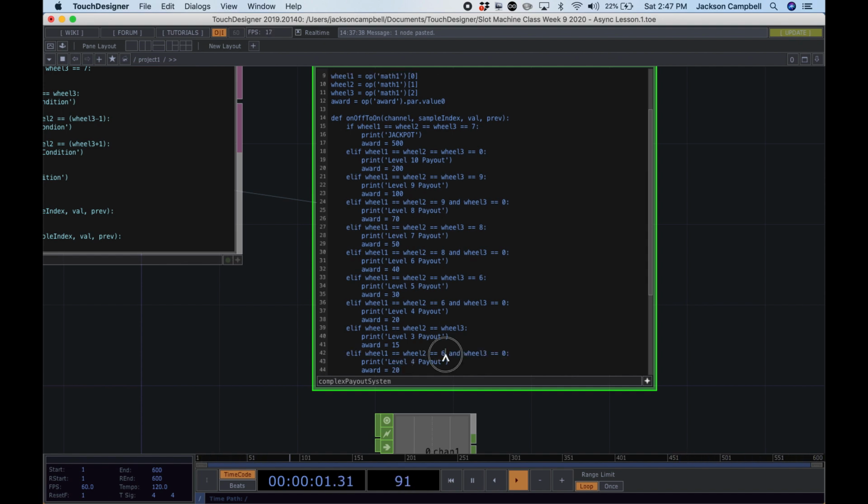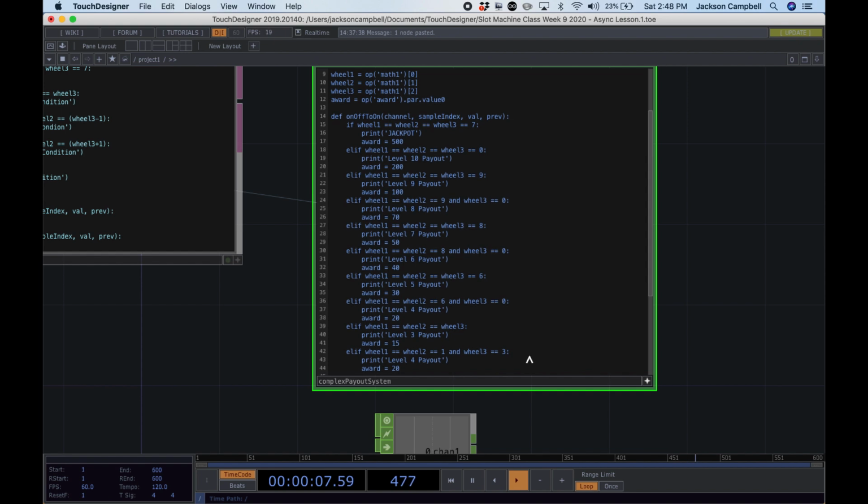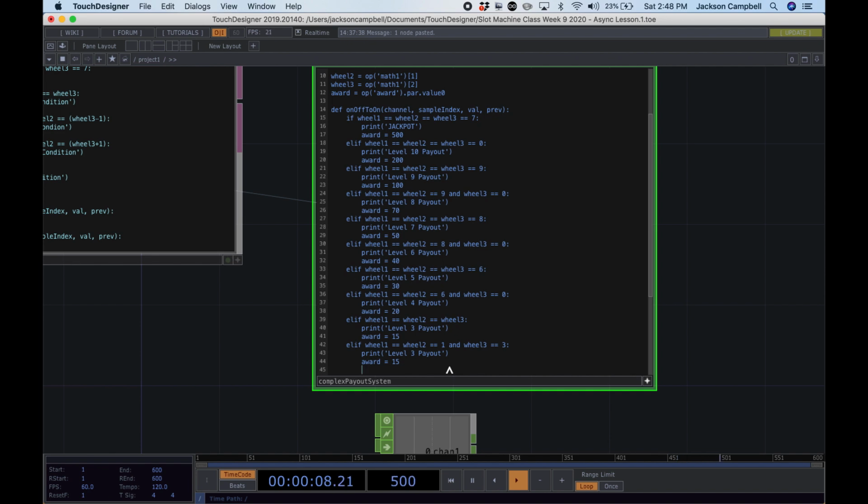So this is 1. So wheel 1 equals 1, wheel 2 equals 1, and wheel 3 equals 3. 113. That's also a level 3 payout, and that also pays 15. Okay.